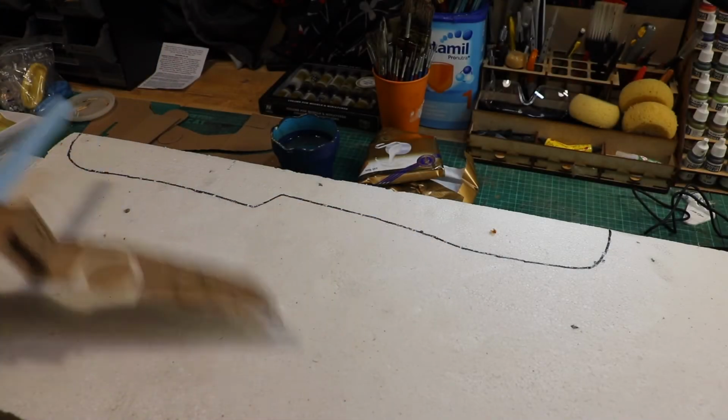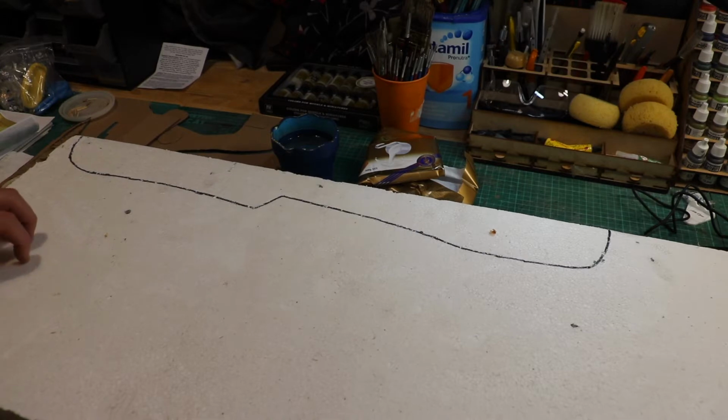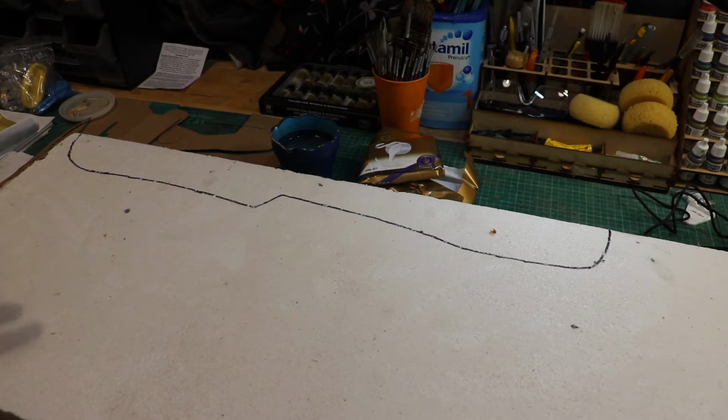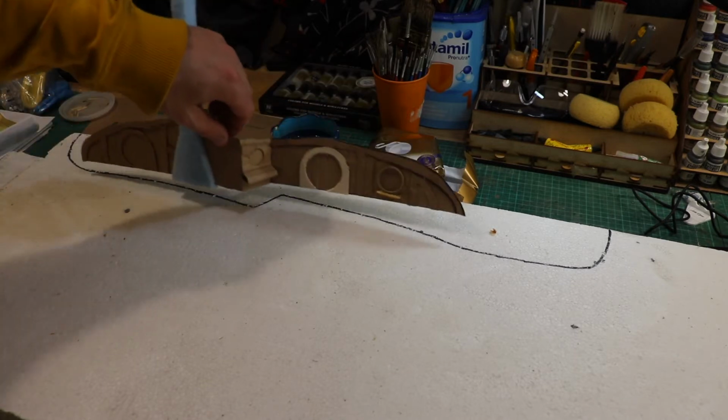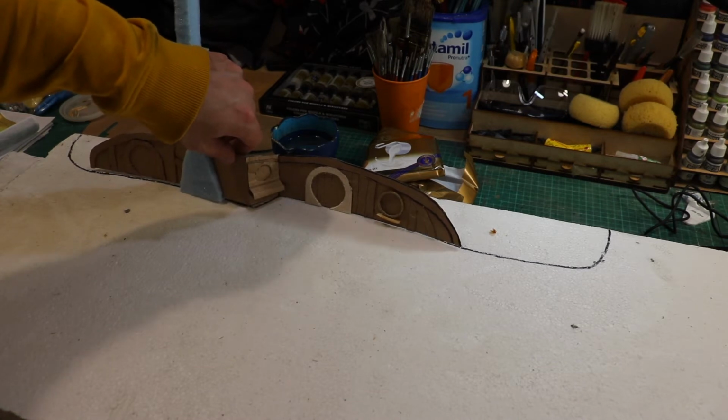With the facade done, I now need to work on the mound that goes behind the hobbit holes, the actual hobbit holes, if you will. And what I've got is some quite thick polystyrene, which I don't normally work with. So it could be that I decide to pick a different material if this doesn't work out completely how I want it to. But what I've done is I've marked out the shape of the hobbit hole. And you can see that I can place that there, and that will be like that.